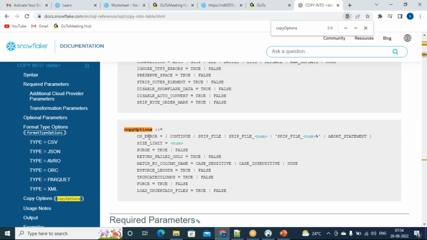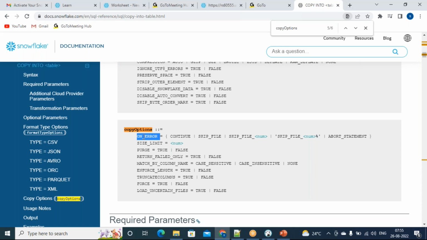Okay, let me try to explain each and every one. First one is on error. Sometimes your file may have malformed records, that means error records. In that case, your file will not be processed properly, and you're not supposed to load those malformed records into your table.